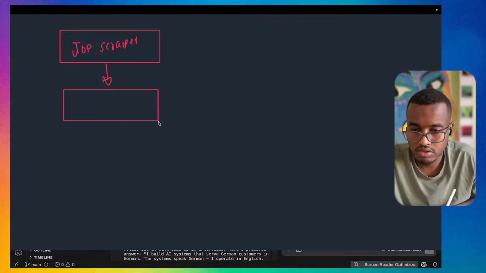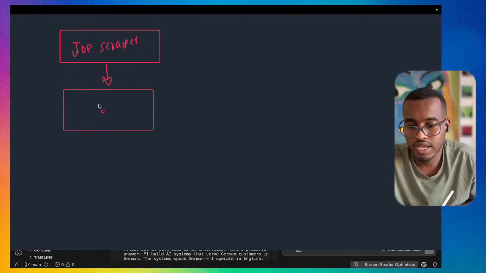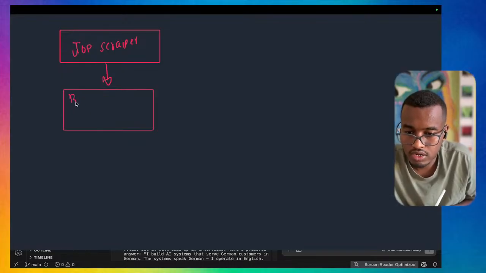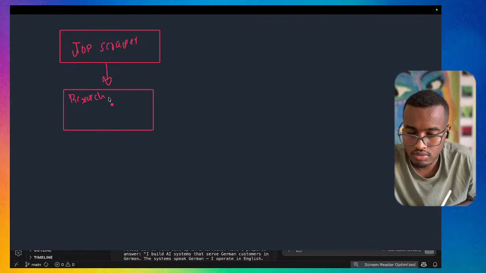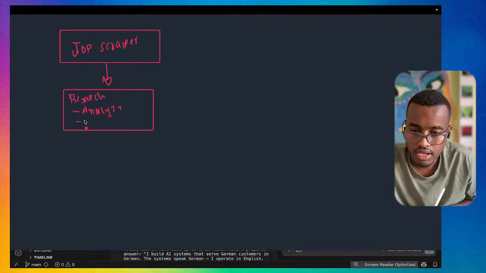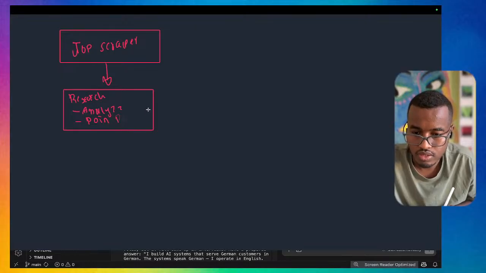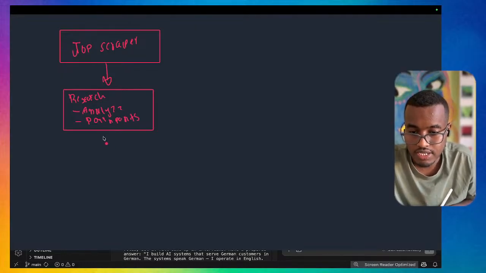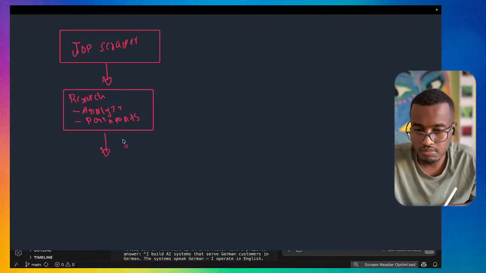Then after the job scraper we have another phase. We have another phase, and it's going to do the research about the company itself. It's going to identify and analyze the company, gather a lot of information about the company in order to identify the pain points of the company, and then send this into our system.